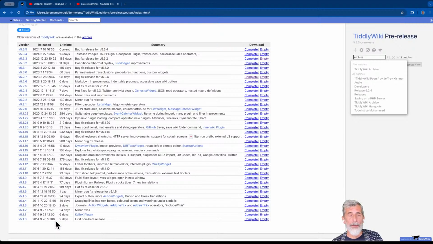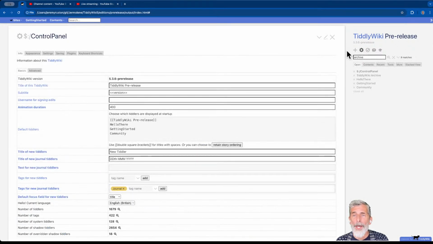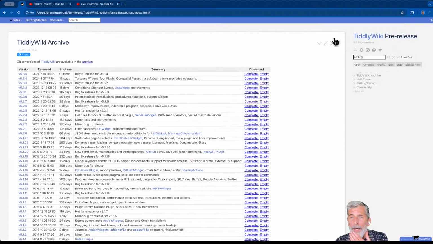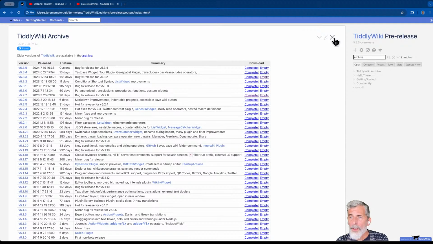Nearly 3 years after I'd started it. And you can see a fairly regular cadence of releases since then. Maybe not so many during COVID, and so throughout that 10 years, TiddlyWiki has carried on improving and hopefully getting more useful for more people.